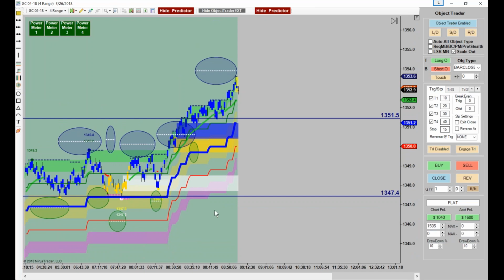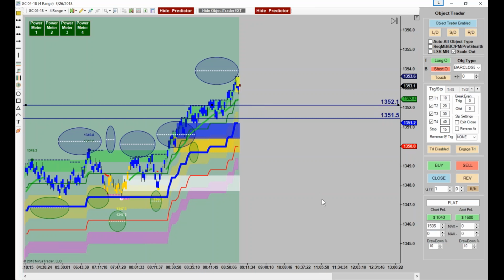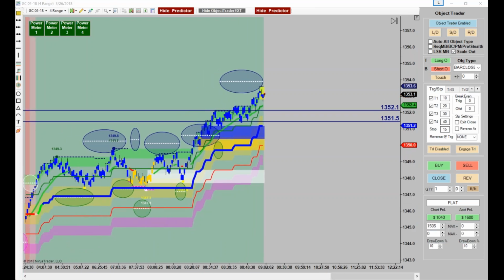Let's see if we can get down there. And then there's another area right here that also could bounce. Everybody see that? And you're looking strictly for longs right now, right? But let's see if we can get a retracement and get in that trade. It may not let us. Come on, double top.